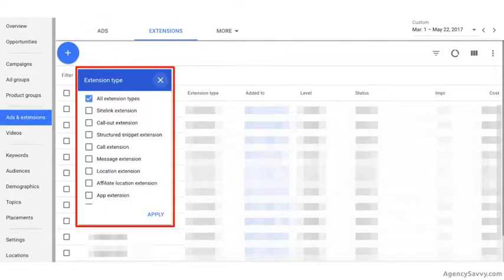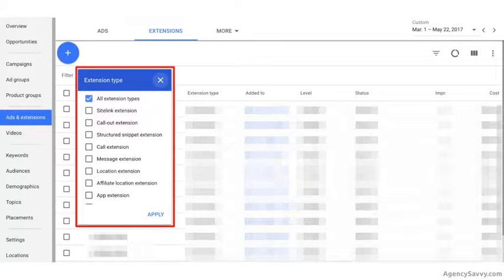Our next tab is the Ads and Extensions tab. Extensions, I'll cover this in a later module as well, are additional bits of information that you can add to your ads, which make your ads stand out more, which help the user see if they should be clicking on your ad or someone else's. Google wants you to use extensions. They kind of ethically bribe you to use extensions. I'll talk about that in a later module, but these are where you find the extensions in your account.